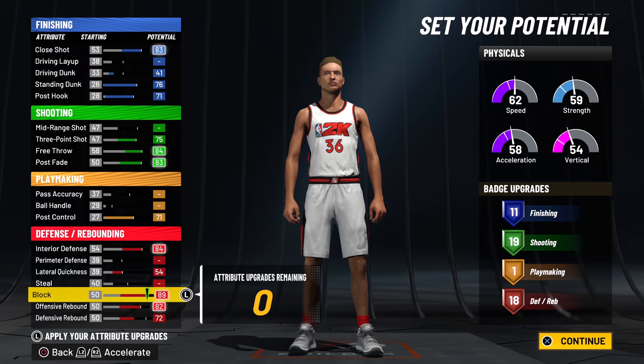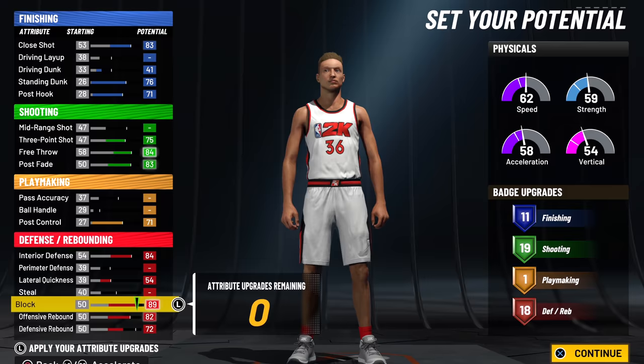I don't know why 2K decided to change the badges. Like a week ago, this wasn't the same amount of badges this build actually got, and overall it sounds like it nerfed pretty much every build, but all it really did for this was like before it had 20 sharp badges and 17 defensive and rebounding, so you're basically just trading one for the other.